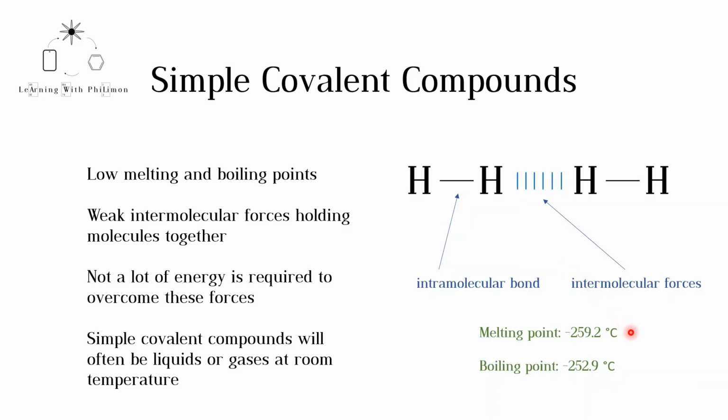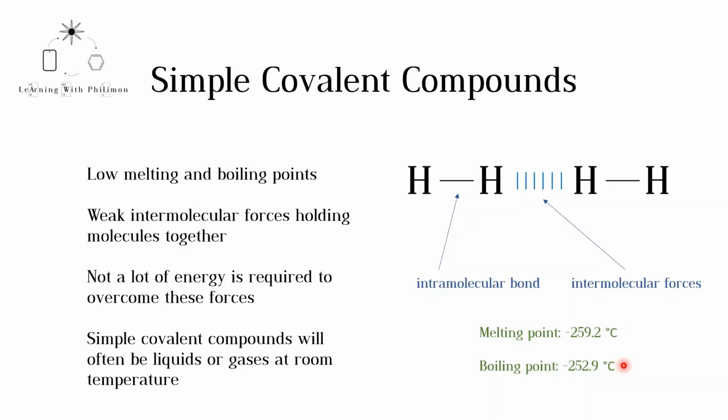Below negative 259.2 degrees Celsius, hydrogen is a solid. The atoms are close together and can only vibrate. See the kinetic theory of matter video for more detail on the structure of solids. At this temperature, there is not enough energy to overcome the intermolecular forces and allow the molecules to move past each other. Because these forces are weak, however, there is enough energy to melt hydrogen at negative 259.2 degrees Celsius, at which point hydrogen is in the liquid state. Hydrogen boils at negative 252.9 degrees Celsius.